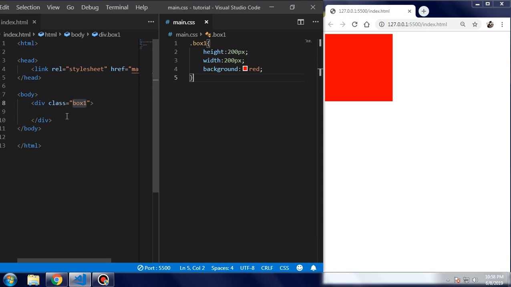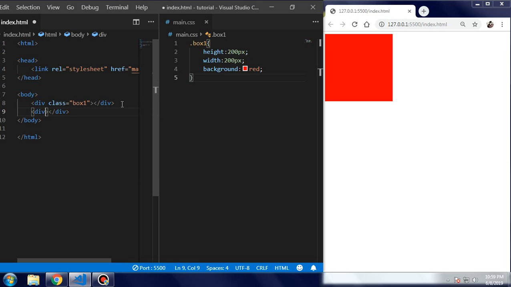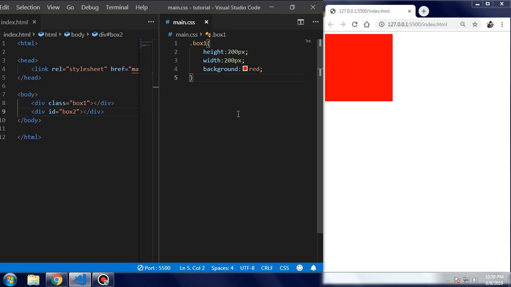So this is all about class in CSS. Let's talk about ID now. I'm creating another div and I'm adding an ID, let's suppose box2. Whenever you are using an ID, you have to use a number symbol in CSS.